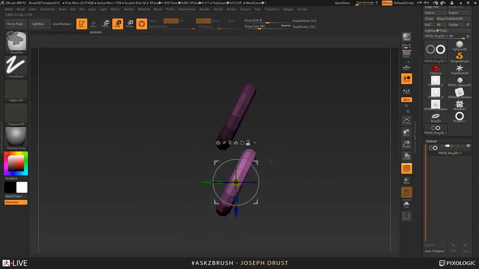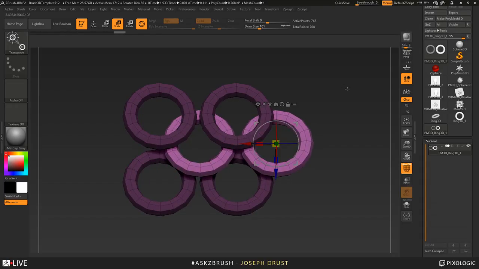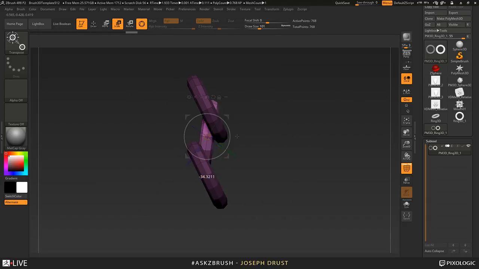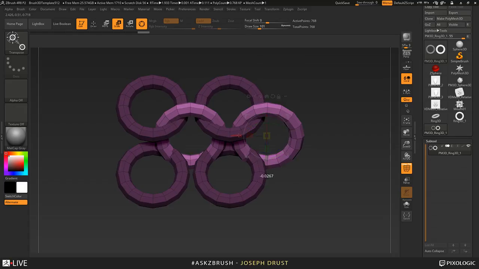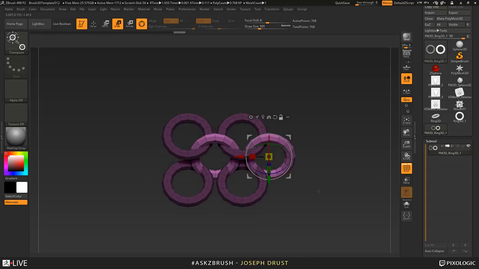And then I make a third copy of this. So Control and drag up. And then this one I'm going to reposition to here. Try to get it in the middle of these 2 guys here. This isn't going to be perfect. Sometimes it's perfect, sometimes it's not. And I'm going to reposition this. So I just get this chain link looking like thing. We'll have to modify that one on the bottom there.